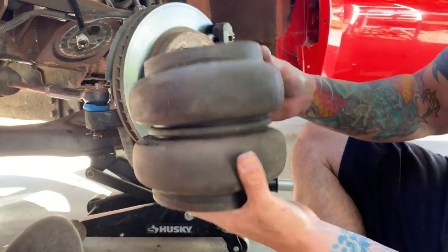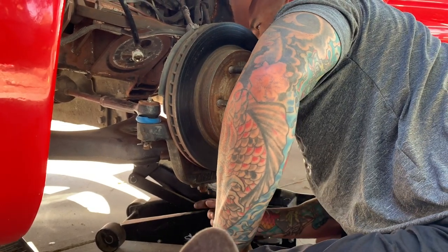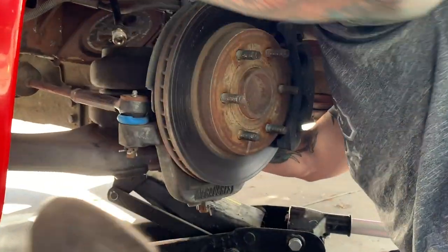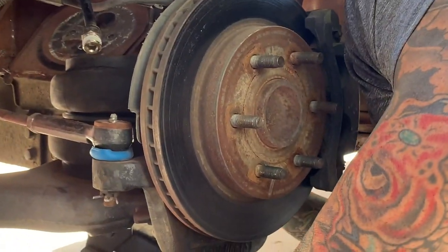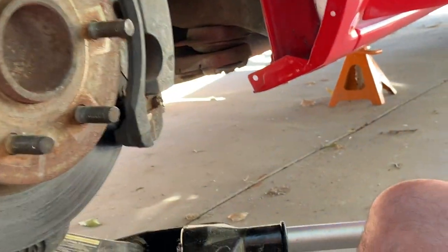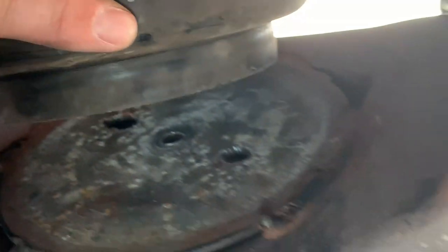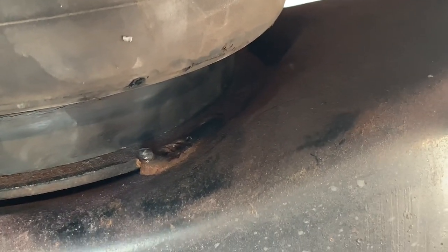Let's see, it sets like that. Let's see if there's anything there. What's it hitting? Check this piece out right here. So you can see the mark on that bag is right there. So when we line this stuff up, you could see that piece of weld sticking up right there.